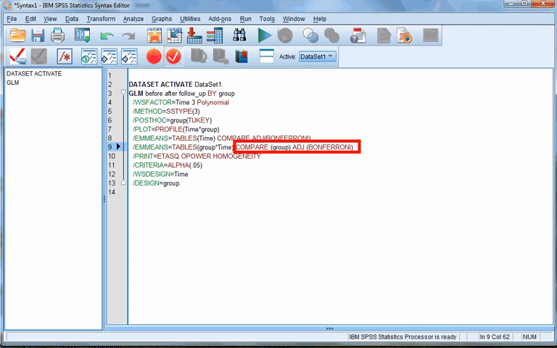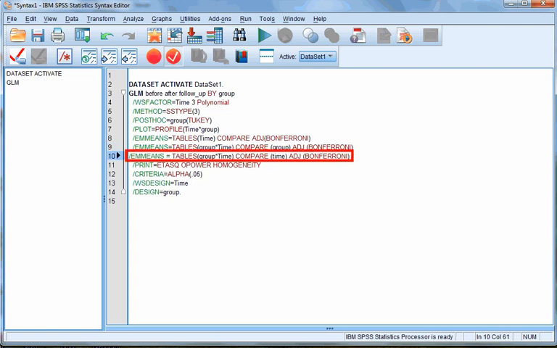The information you have just typed in will compare separately for each time point the four group means. After you type this information in, hit Enter to create a new line between the line you just typed on and the line that begins with /PRINT.